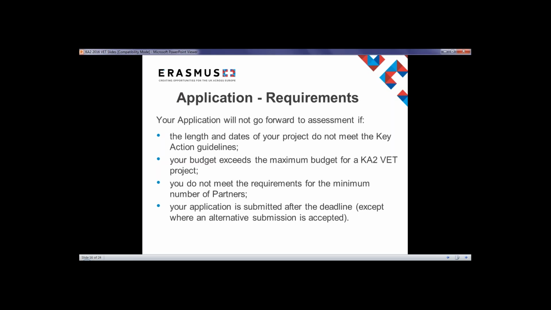As part of the assessment process, the national agency will also check that the requested budget is in line with the funding rules set out in Part B of the programme guide. If these rules are not respected, your requested budget may be reduced on assessment. Please make sure that you carefully read the programme guide and the national agency's guidance available on our websites for further details on the eligibility requirements before you submit your application.